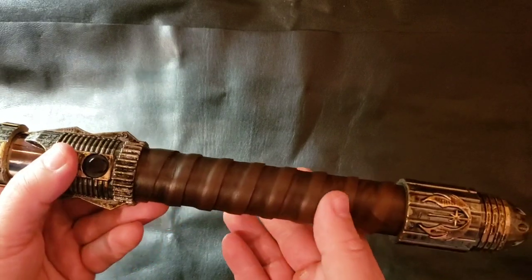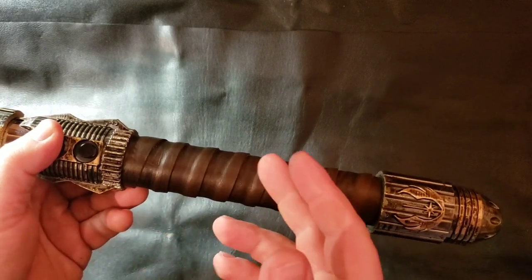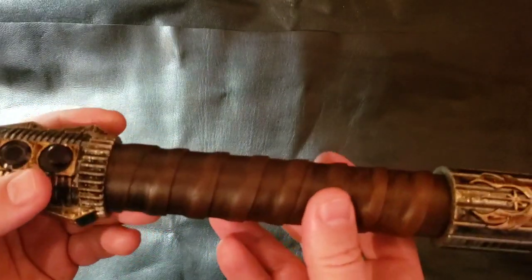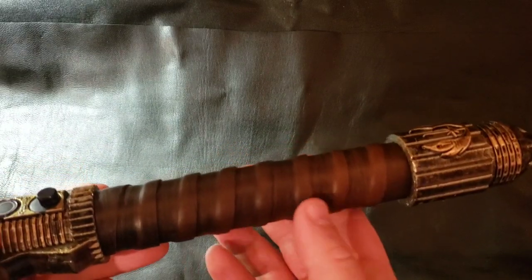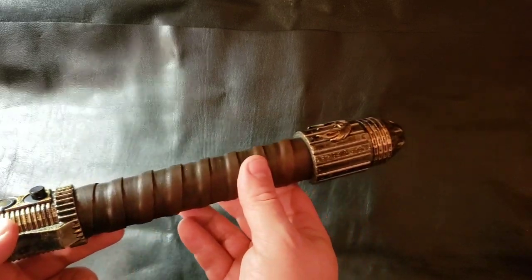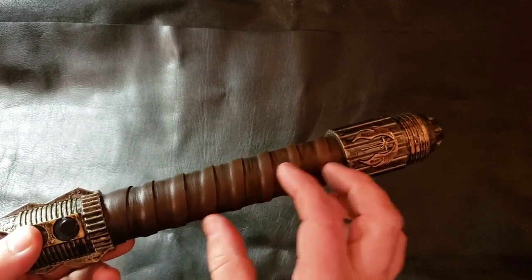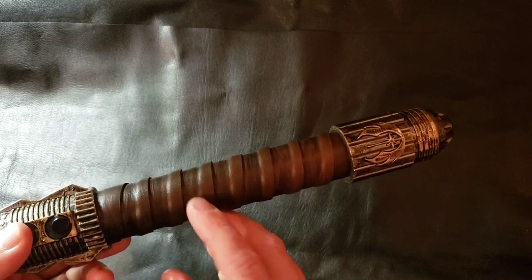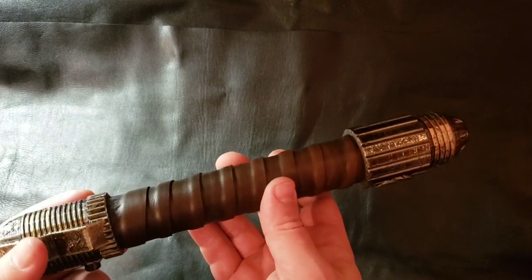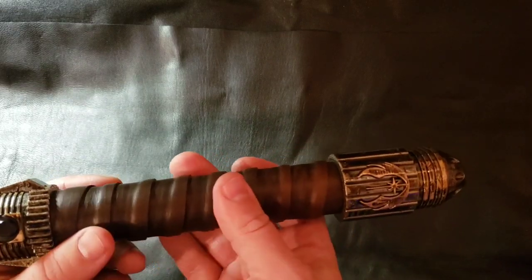Down to the leather — this is the same leather I used on the God of War saber, but it's much more weathered out. It's fantastic, super soft leather. I went back in and damaged up the leather even more, then brushed it to make it even darker. He wanted more of a two-tone look, so you can see up here at the top it's a little darker, a little blacker, and then it fades back into a dark brown down towards the base. It really came out great — super soft leather, so it feels great in the hand.